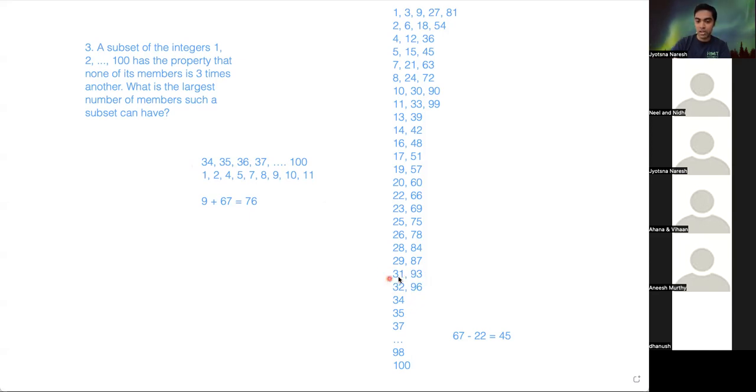Now let's do the same thing with 31 and 93. What's the maximum I can take from this set? 93. Okay, yeah, basically one of them I can take, one I have to remove. So the same thing applies to all of these with 2, right? So what is the maximum I can take from here? From 13 and 39, 14 and 42, 16 and 48, and so on.